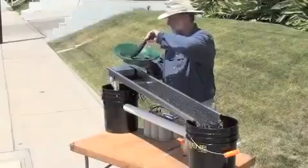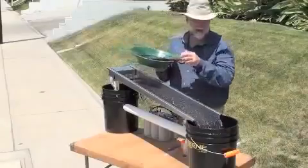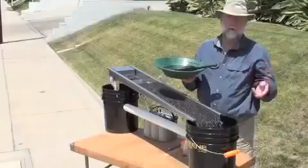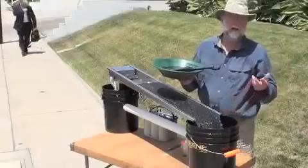So when you're dry washing with it, you're doing dry wash tailings? That goes probably a little faster. Dry wash tailings — I can run a dry washer 151 with a crew all day, and we'll run the tailings out of that, or the concentrates out of that, in less than an hour.